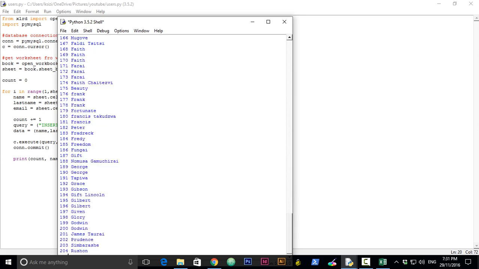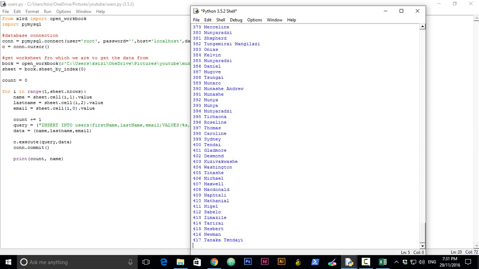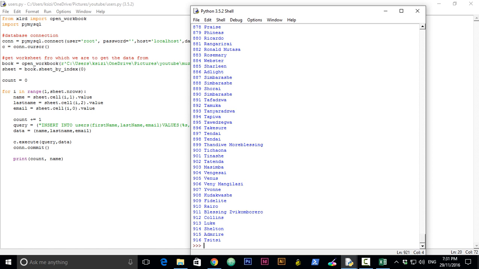Okay, so from this I'm sure you can already assume that the printing of these names is done only after this code has been successful. So the fact that data has been printed out here is an assurance that our data has been populated into the database.